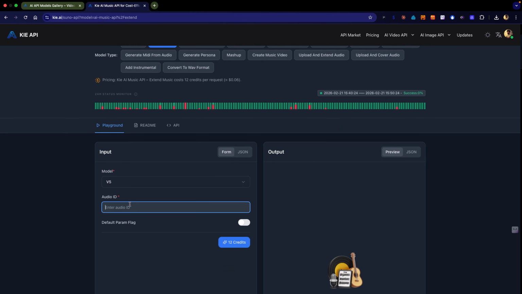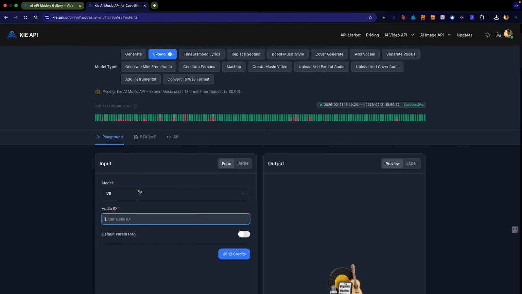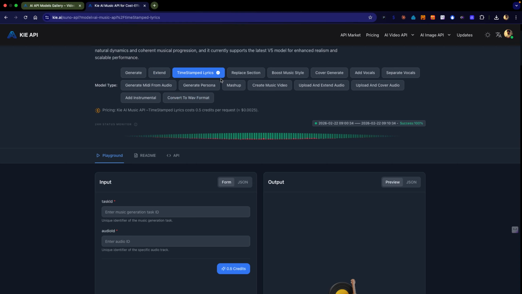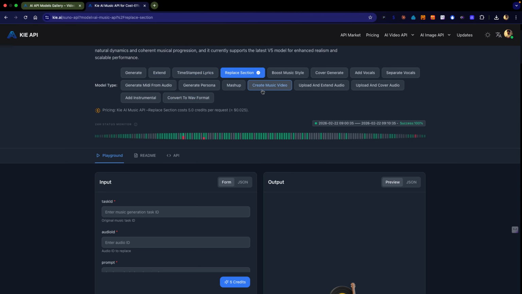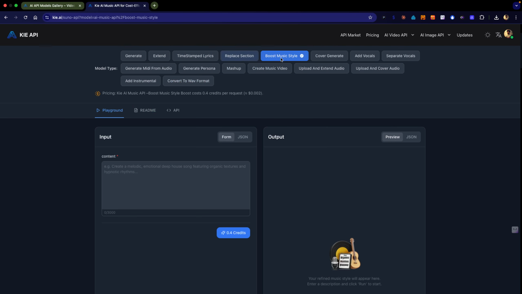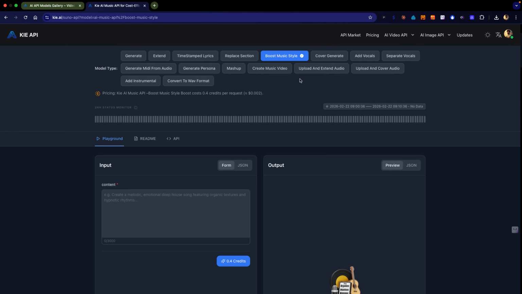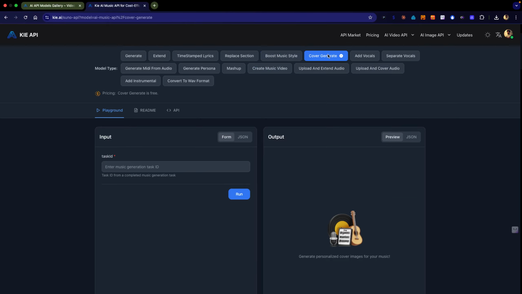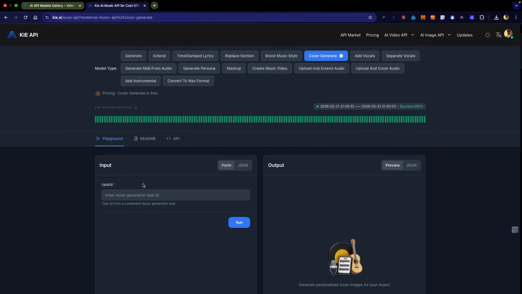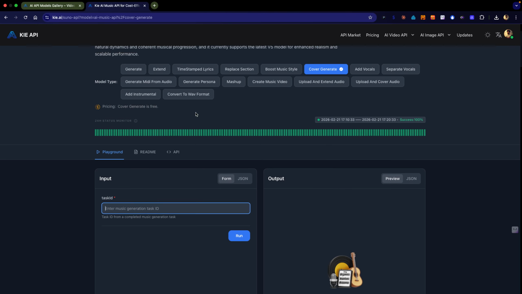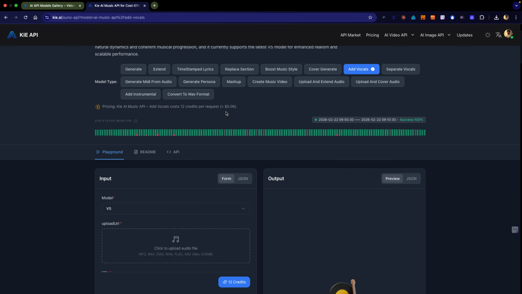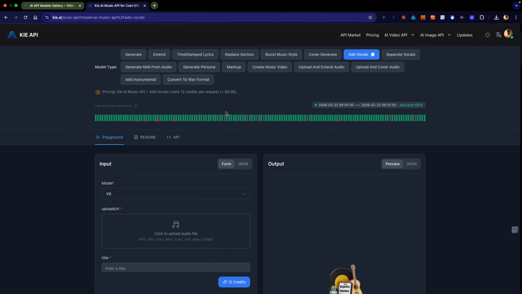And the audio ID you would get from your history, replacing sections, boosting, creating a cover. You would just take your own music and put in a task ID. And you can see right here, creating a cover is free. You can add vocals.